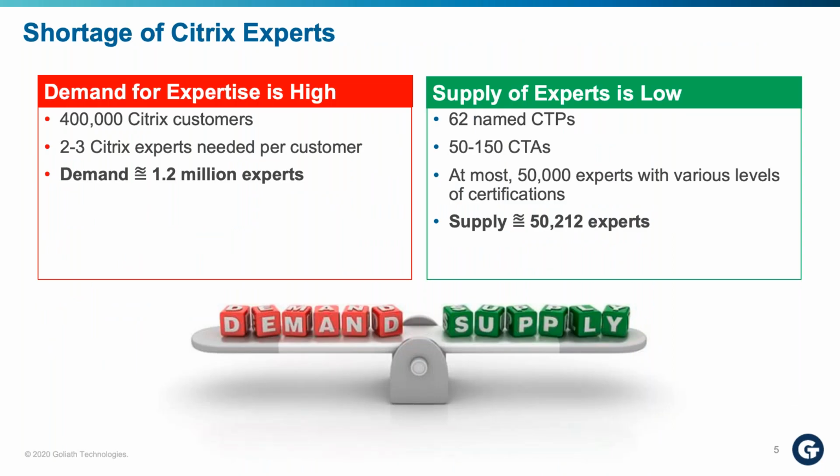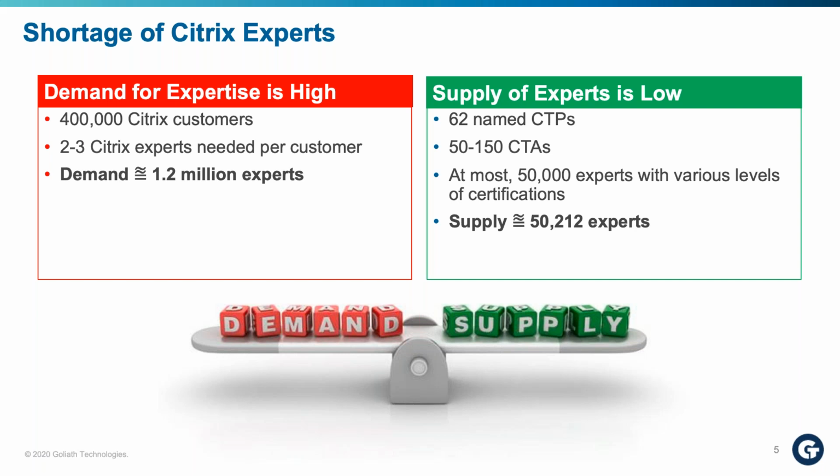The other challenge is there's frankly a lack of Citrix experts. There's a lack of people like Carl that have really drilled into these and have seen almost every issue that could potentially come up and solved it 10 times over. We actually worked with Citrix themselves, who helped us publish an infographic around this. And you just need to do the math. There's over 400,000 Citrix customers today. On average, you need 2 to 3 engineers to support that infrastructure, depending on size. So the need is around 1.2 million experts.